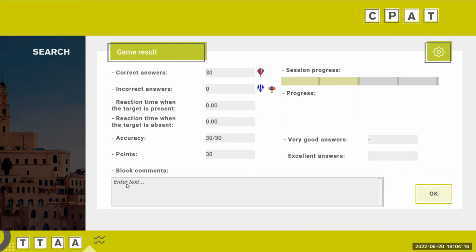And another thing we can put here is we can type in any kind of comment that we want to record for this block. For instance, very good in focusing on task. Like that, for instance. Or maybe we wanted to mention some other things that happened during performing this block, or any kind of other information or comment that we think is relevant and good for us to record.